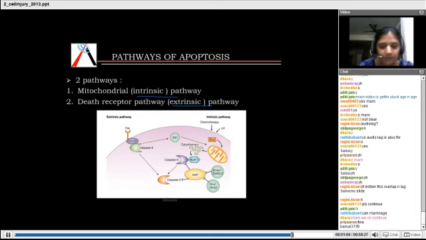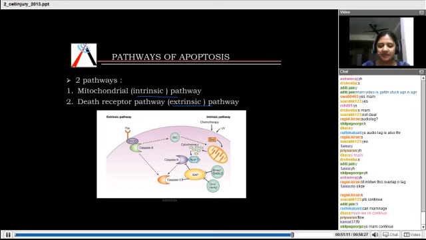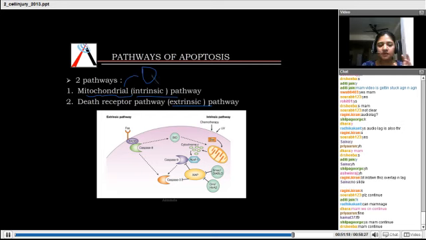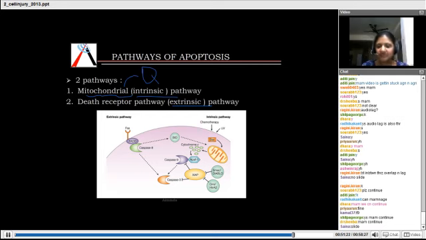Now talking about the two pathways, we have an intrinsic pathway and an extrinsic pathway. An intrinsic pathway is what happens inside the mitochondria. So you can have an MCQ on this, in terms of where the process of apoptosis takes place. It takes place inside the mitochondria if it is an intrinsic pathway. There is also an extrinsic pathway, which is called the death receptor pathway. An extrinsic pathway happens outside the cell. It is basically happening on the cell surface.